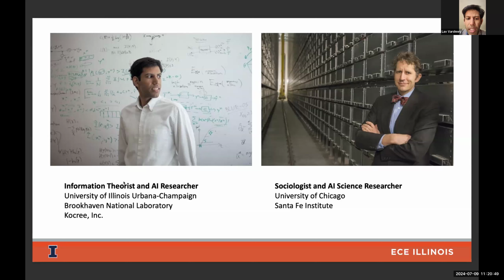In addition to my university appointment, I also do some work at Brookhaven National Lab on AI for Science, and I'm also running a music company, which is called Kokri, which is designing methods for making creativity much easier for regular people. So you'll see some of those ideas woven through this talk. And James has a further affiliation at the Santa Fe Institute, so you'll also see some elements of complex systems arising here.